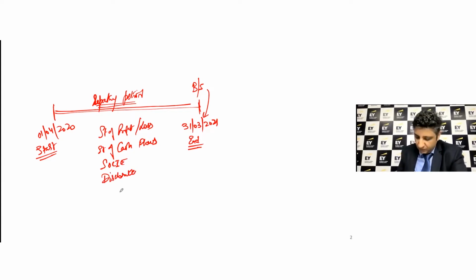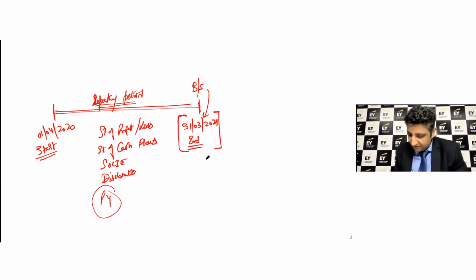Of course, this would be also done for the previous year, with all these sets of financial statements prepared for the previous year as well. The standard, which is events after the reporting period, actually talks about something which is happening after this date, right? Anything that is happening after the reporting period end. Okay, how do we deal with those events? How do we deal with those material events, right?